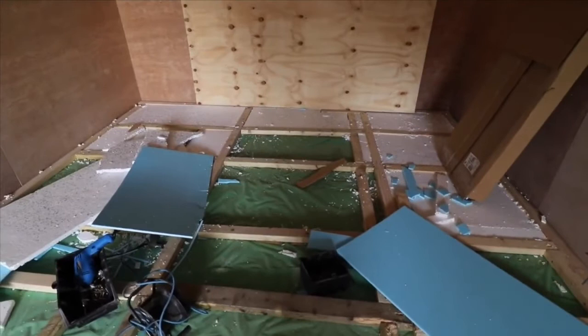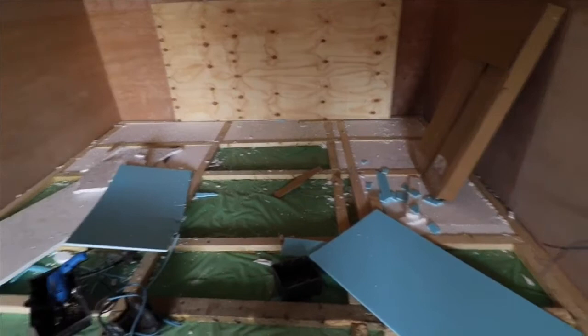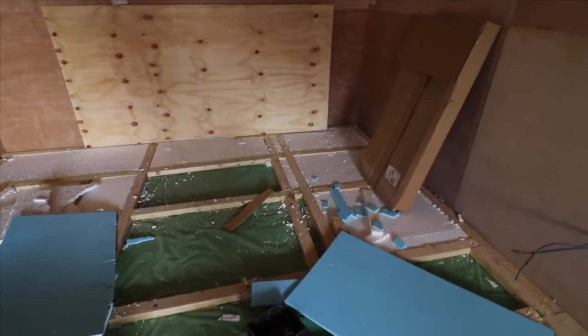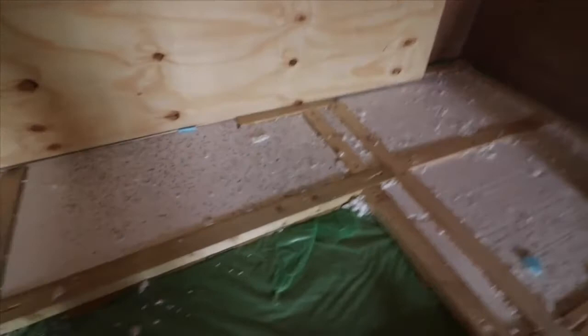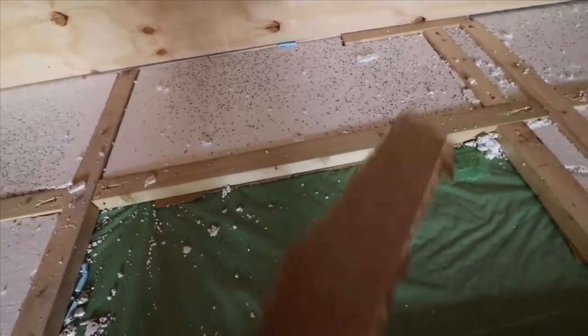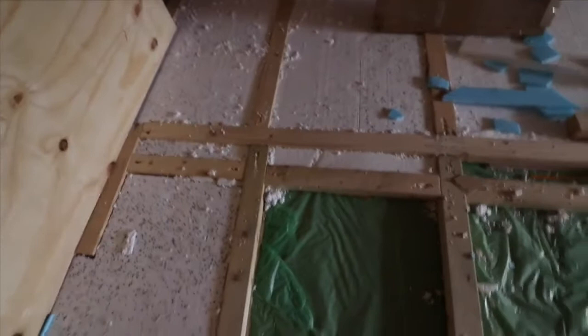Now, I've laid, as you've seen previously, a concrete cement mix on top because the original floor leveler cracked. So it hasn't cracked the concrete that I put down, so it's been a solid foundation. The problem is I didn't take a lot of care in actually making sure I leveled the concrete, and there are some dips here and there. So what I've had to do in order to flatten it out a bit so the wood is at the right height is use some of this board that we've got here to raise the level of the wood. So when I stand on it, it's quite solid rather than quite loose. And that's where we're at the moment.